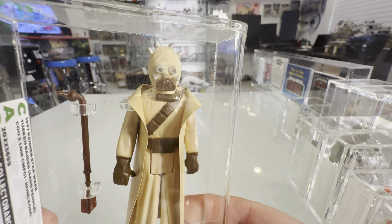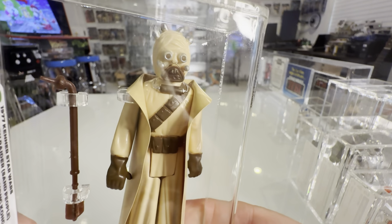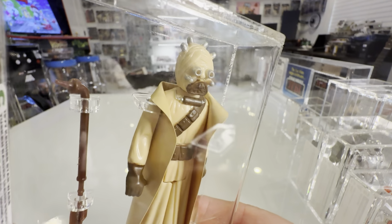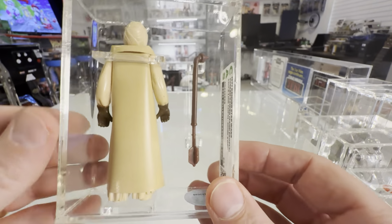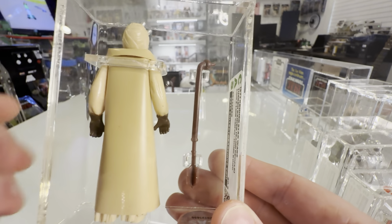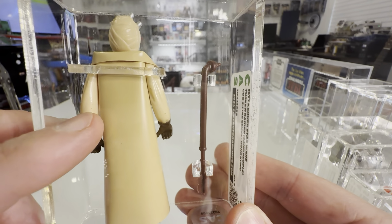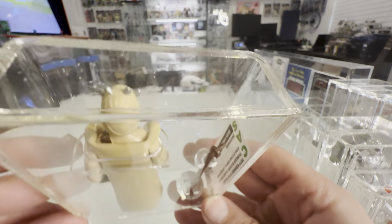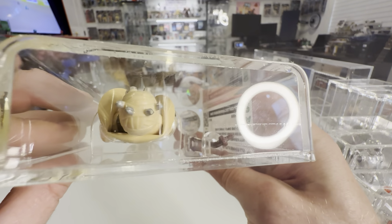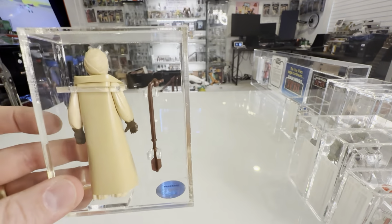And let's see if we can get some close-ups. I mean, there maybe is some factory error on the mouth. It does look like the paint kind of fades up in there. And we go to the back here. There is a slight little mark right there on the elbow, and a little bit of dust, it looks like, that got on the arm right there. But I mean, other than that, look at the paint on those horns. Just beautiful. This is a great figure.